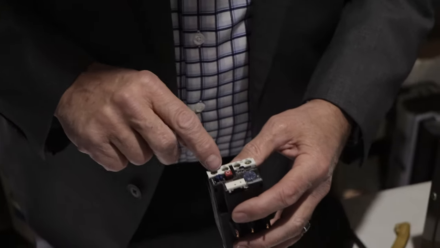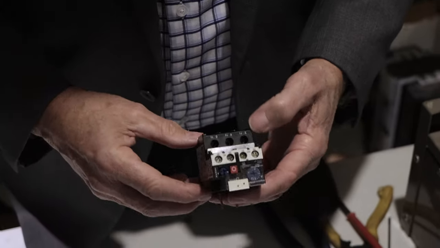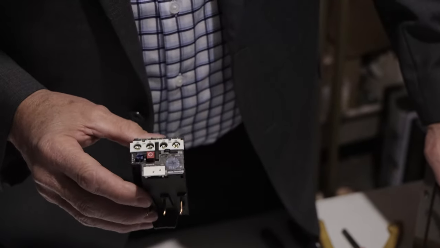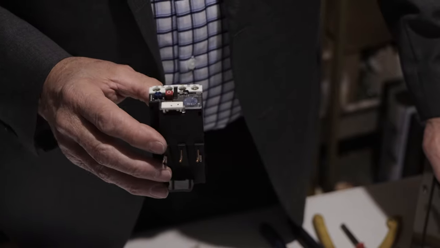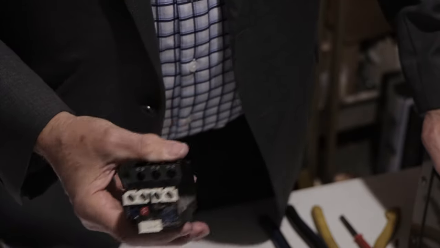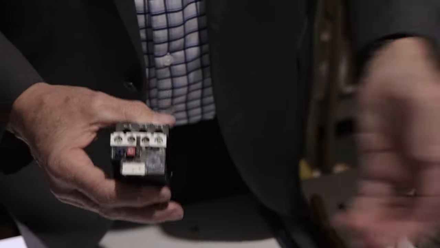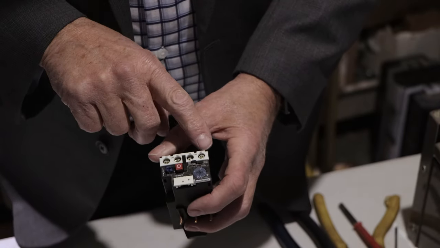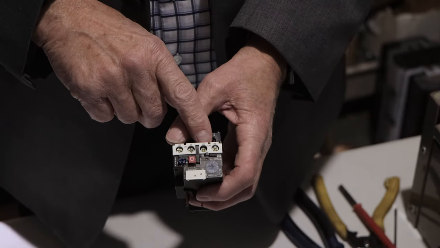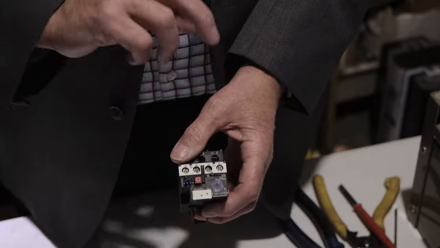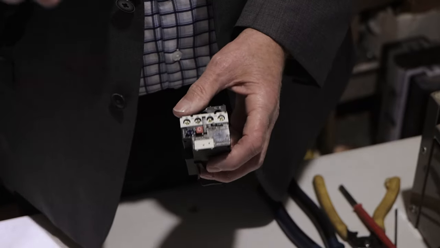With every starter, you have a set of normally closed overload contacts. And of course, we know when the overloads overheat, they're going to open up the control circuit, and we drop out the contactor. What really makes this neat, and what I've done on several occasions, where we have multiple motors in one control cabinet, and I'm thinking about grain elevators, where we have multiple fans operating in tanks, where we have to keep air circulating to keep the grain either fresh or workable, or what have you, maybe prevent disease, keep the humidity down, for whatever purpose. We have to keep ventilation in there. So when this trips, the normally open contacts close, which will give me an indicating light, or even a horn, an alarm, to say wait a minute, we've got a motor that's overloaded for whatever reason, and we're not doing proper ventilation in these fans. So that's what I like about this.